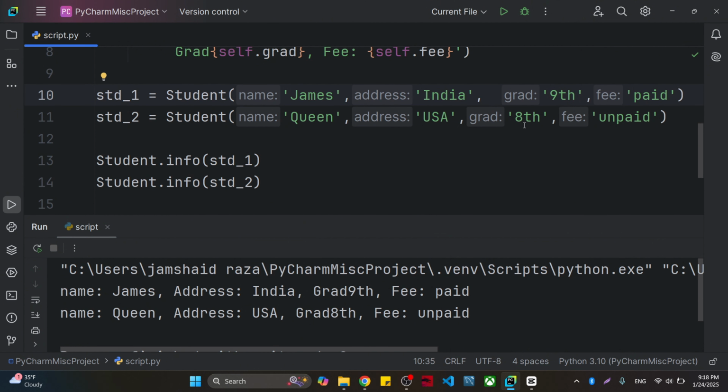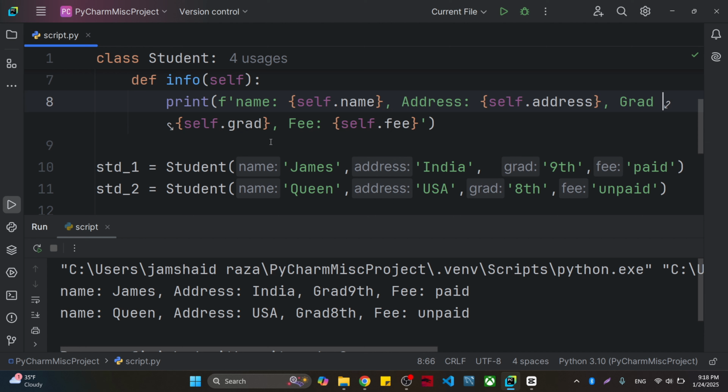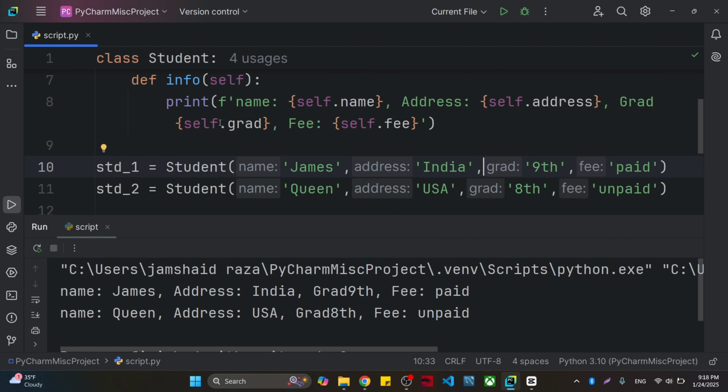Maybe I have to give space here once more. No, I need to give space here. Okay, grade, and it should be 9th. Not here, it doesn't matter if you give space here or not, but I have to give space in the blueprint which I have selected. Now again, if I look, now it is okay, grade 9.